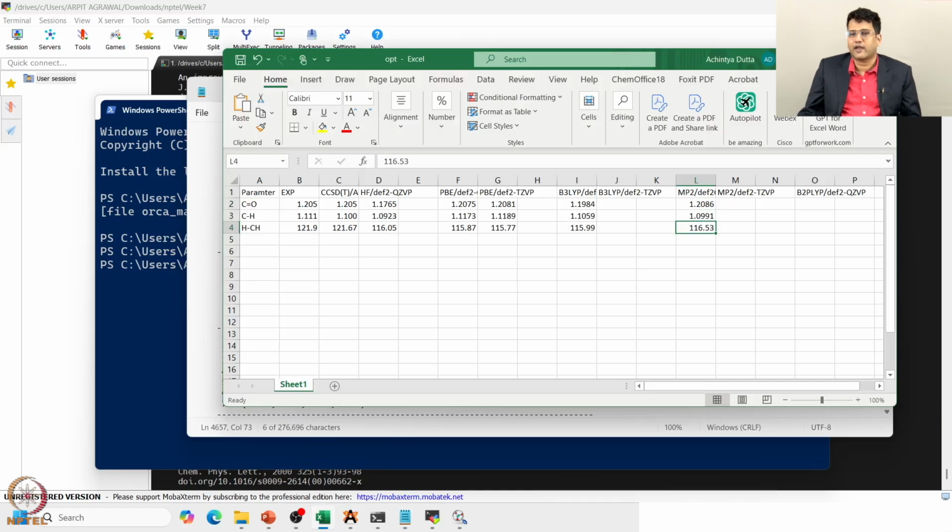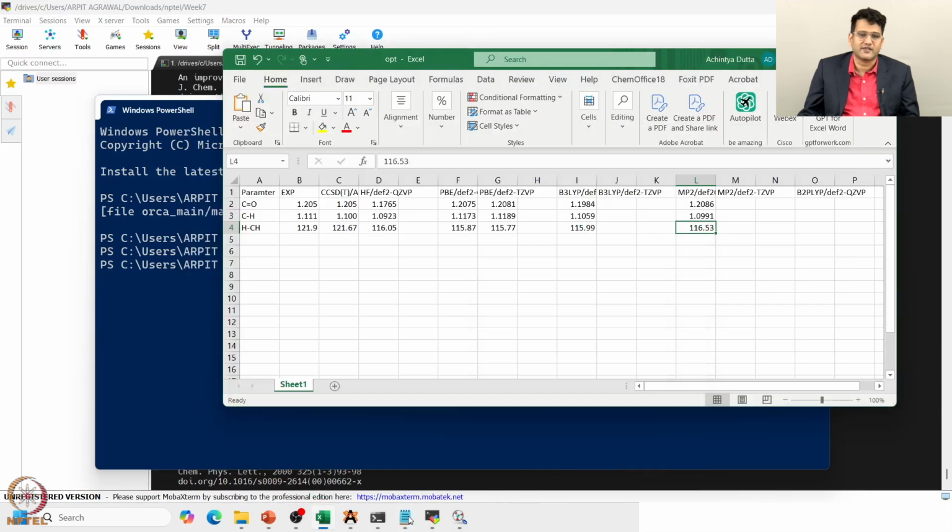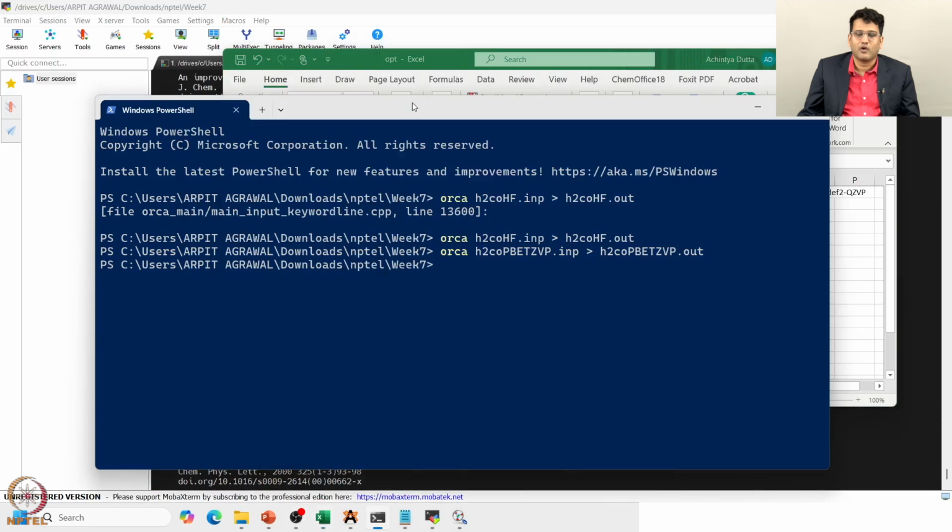In the case of angle, actually there is some improvement. Now, the question is how much does the MP2 result deteriorate when you go to the triple zeta basis set? We can also check that one, although the MP2 calculation can take some time.